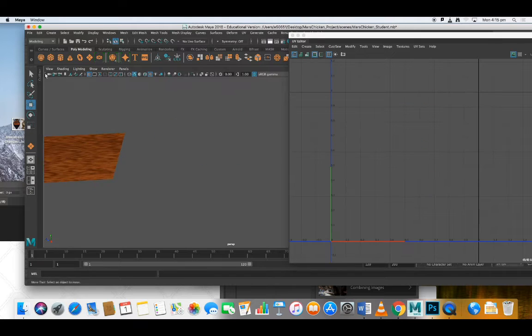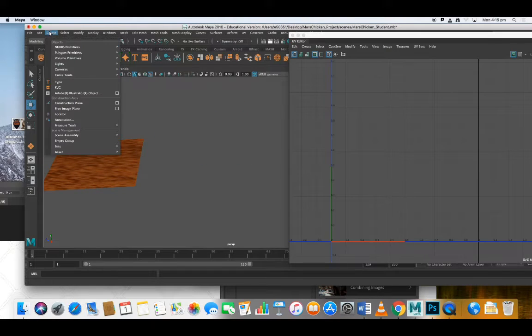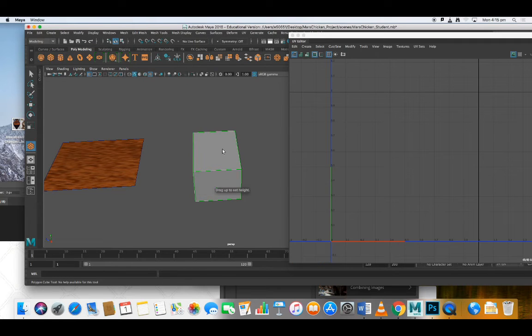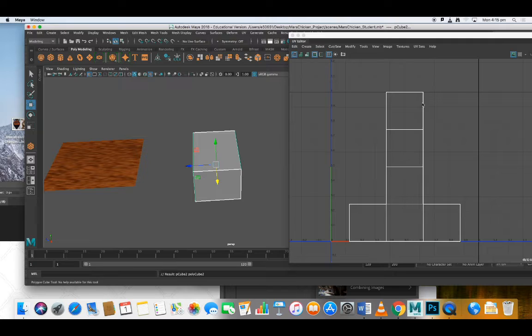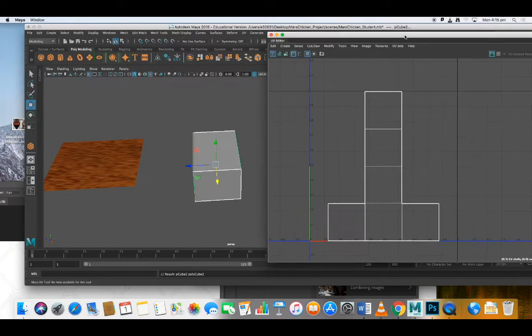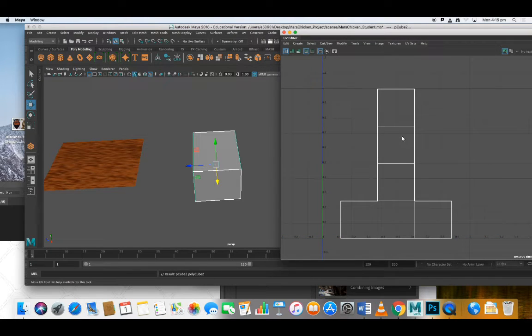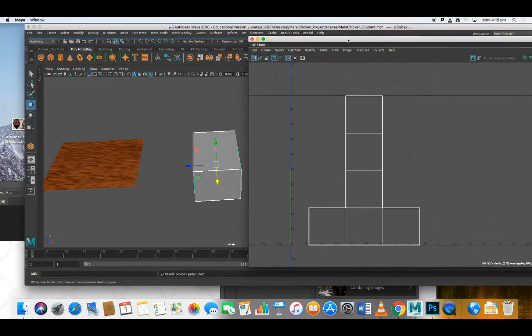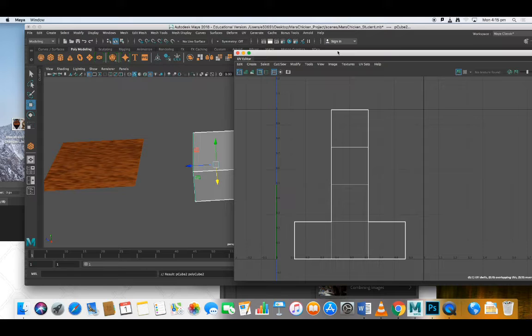Okay, I'll get another object just to hopefully highlight it a bit more. Okay, there's a cube. So what's this thing that appears in the UV editor? Yeah, it's an unfolded cube. So in this UV editor, what we have is a flattened or unfolded version of the object.